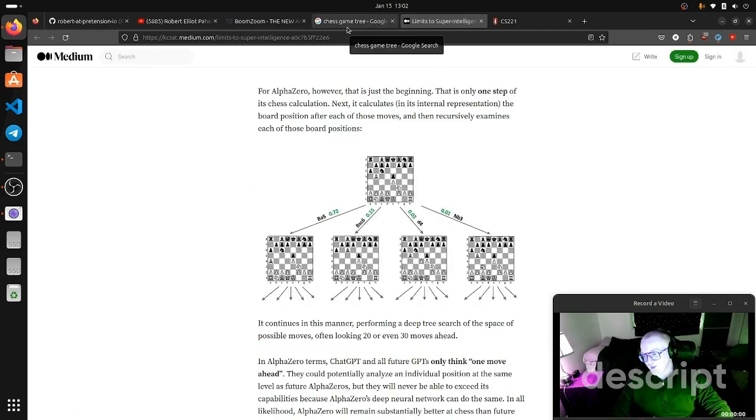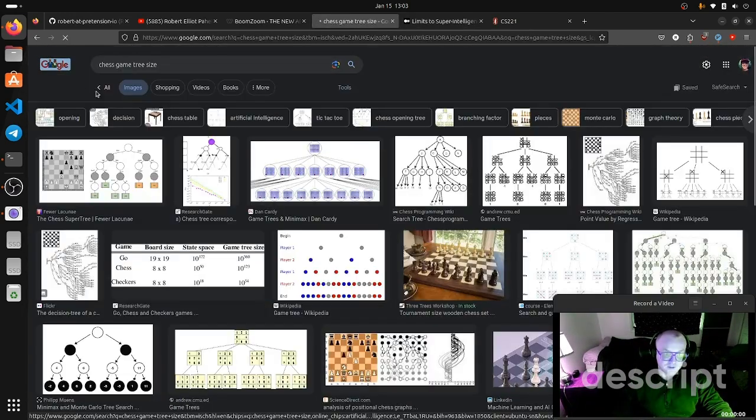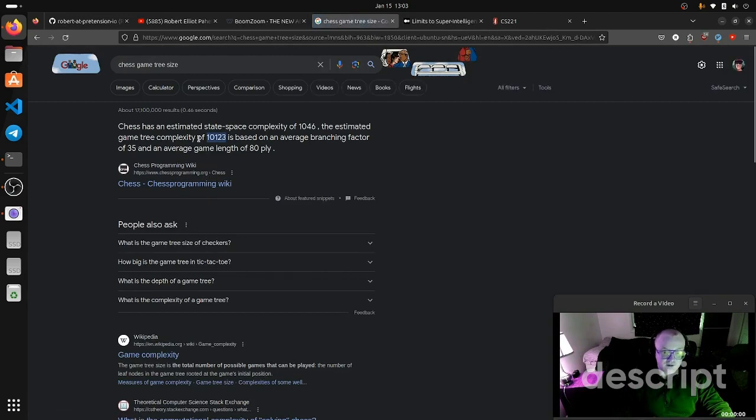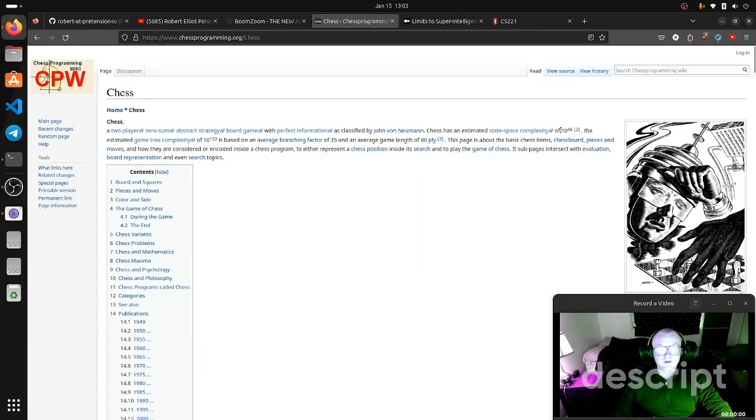The reason why people play chess and not tic-tac-toe is that from this game state, there are actually hundreds, I want to say hundreds, maybe tens, but tons of branches that go out. And while it's technically a perfect information game, mapping out the size of the tree is impossible for the human mind. The size of the tree is 10 to the 46.